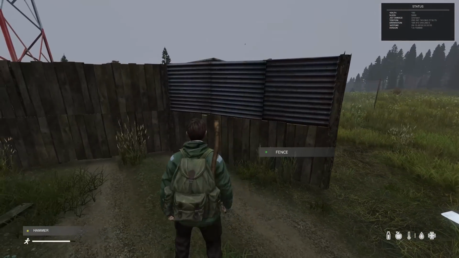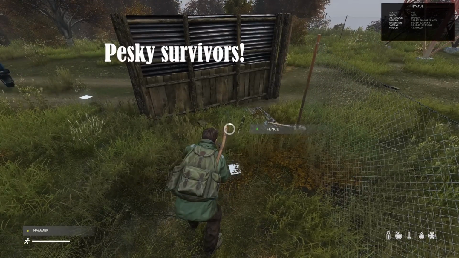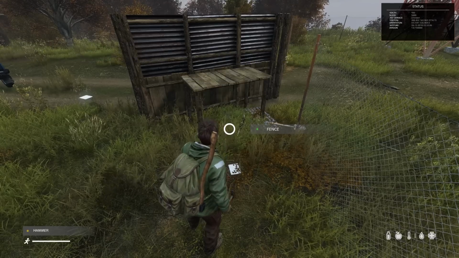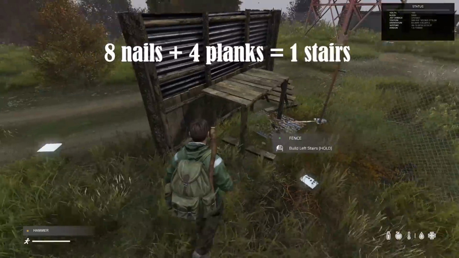If you have built a wall, you can also build a platform to look over the walls and shoot some pesky survivors wanting all your loot. For this, you need 50 nails and 5 planks. After creating the platform, you can create stairs on either side. For this, you need 8 nails and 4 planks.